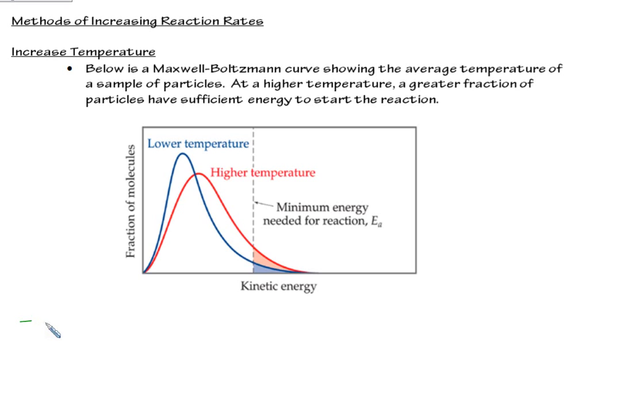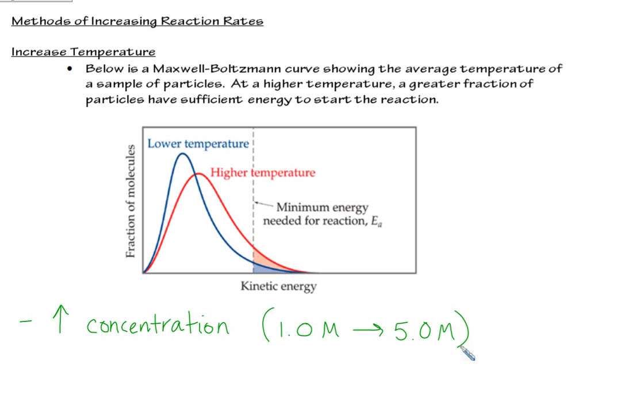How about increase the concentration? What if I had a solution and I increased the concentration from like 1 molar to maybe 5 molar? If I have more of the active particles, there should be more collisions, hopefully more effective collisions, which should then produce more products. So you can always try increasing the concentration. That should increase your reaction rate.